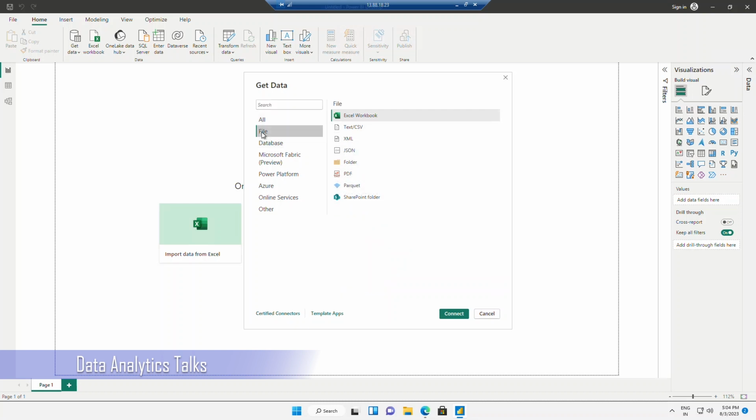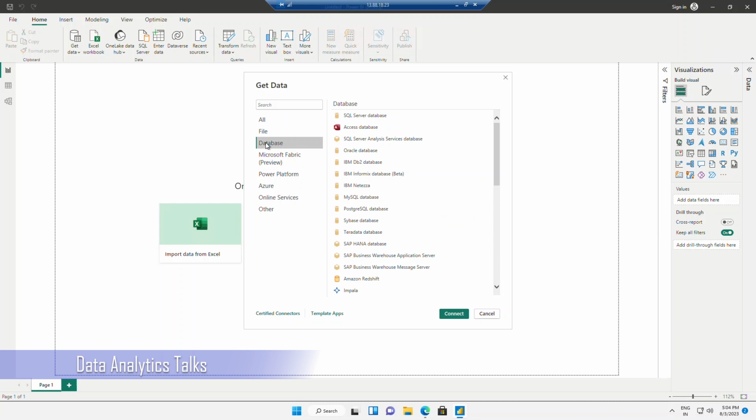We have file connectors. A file could be an Excel file, text or CSV file, XML file, JSON. It could be a folder, it could be PDF, then Parquet file, then SharePoint folder.